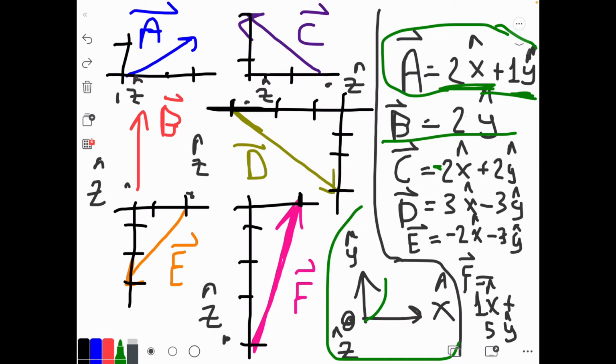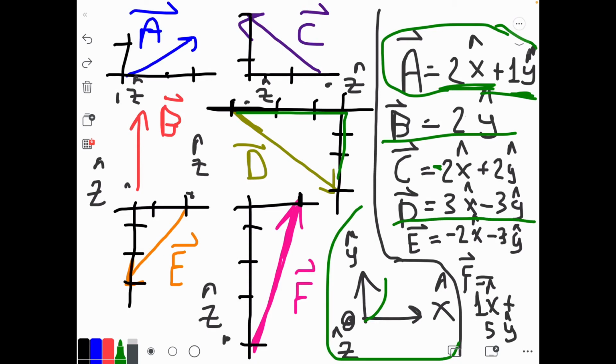Now, after having these in our components, we're going to have vector Dora. Vector Dora is going right and then down. So it's going to be 3 x hat because we have 3 going towards the right, and then 3 y hat down, negative 3 y hat, to give us vector Dora. So those are the components for vector Dora. Again, remember, none of these vectors have a z hat because the z component in the Cartesian coordinate system has to be 0, so we have no z hat on this. Vector Dora is 3 x hat minus 3 y hat.